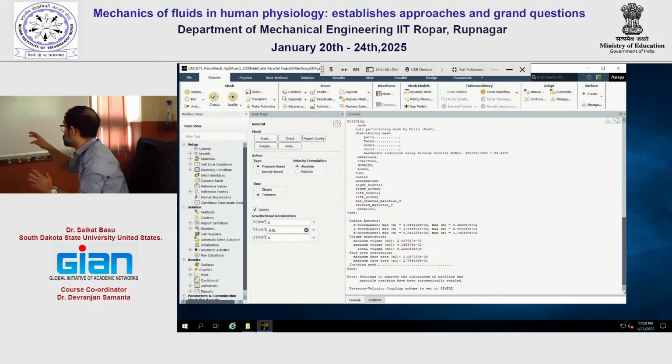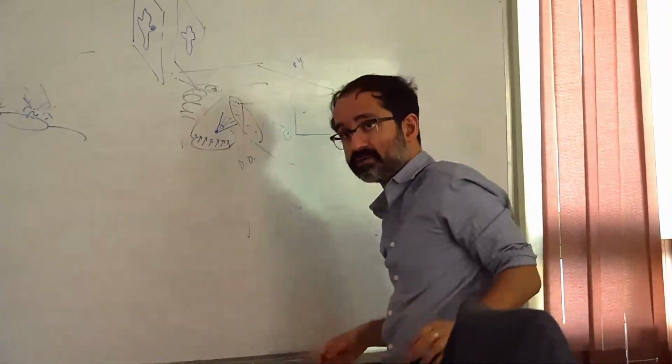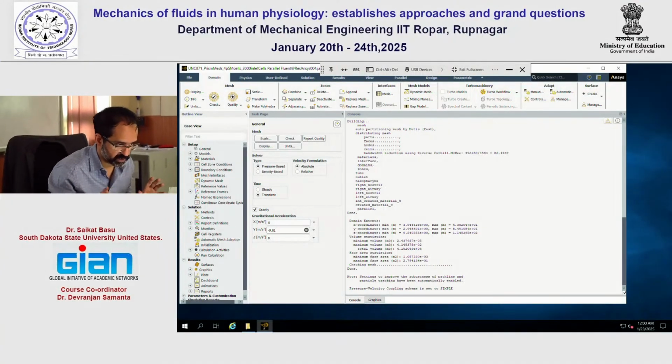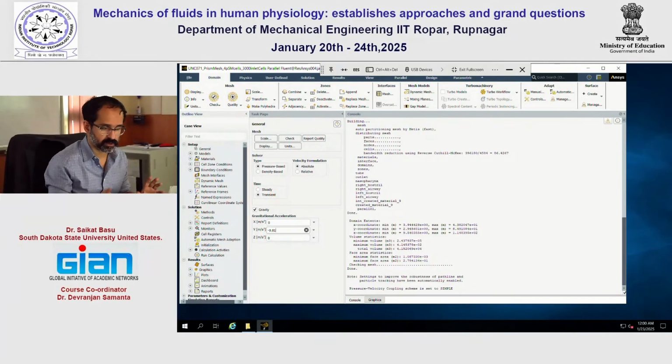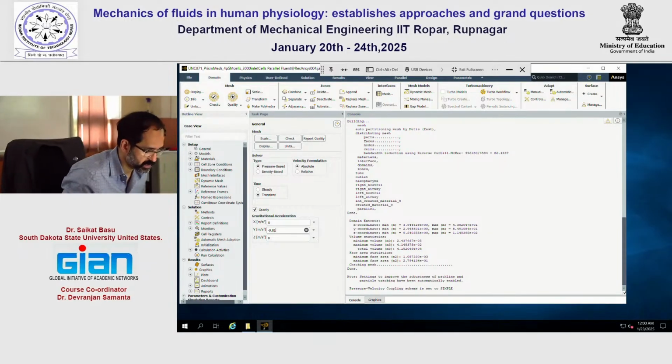So this person is then lying down, so basically, it is oriented in the X direction, and you can control that from here if you are trying to model drug delivery when the person's head is inclined in a different direction. But here we are just trying to get the normal condition when the person is walking, sitting upright, and negative 9.81.